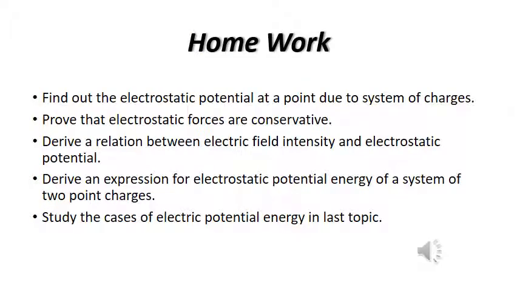Today you have a lot of homework. First one is find out the electrostatic potential at a point due to system of charges. You have done the similar problem in previous lectures for force and electrostatic field. In this you have to use the superposition principle and write down the expression for electrostatic potential. Second is prove the electrostatic forces are conservative. Third, derive a relation between electric field intensity and electrostatic potential. And the relation is E is equal to minus dV by dr, which is also known as potential gradient.